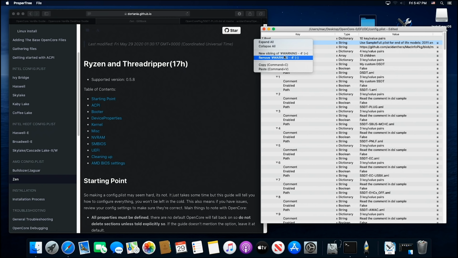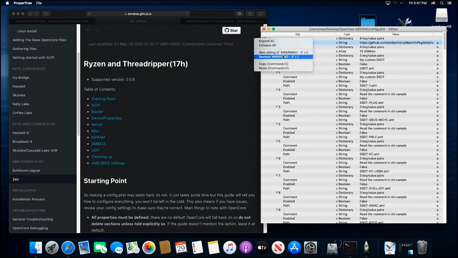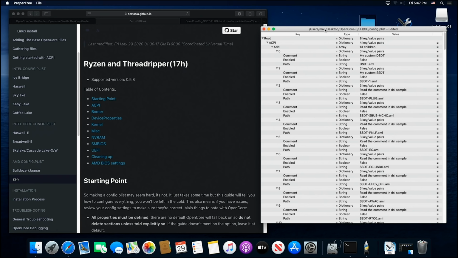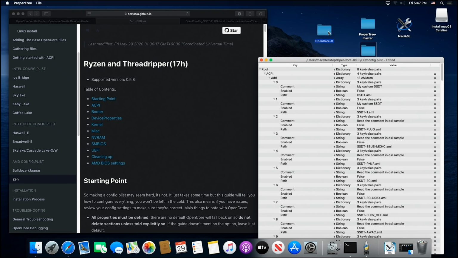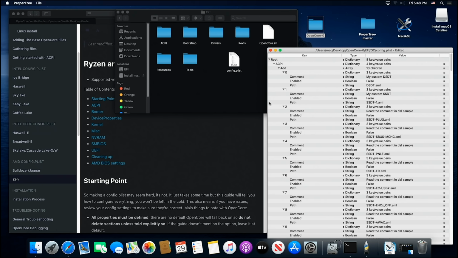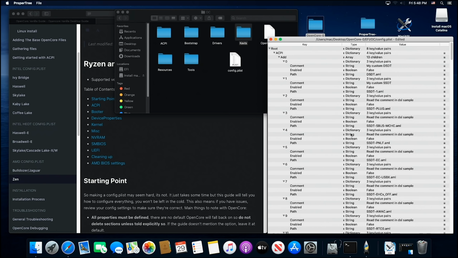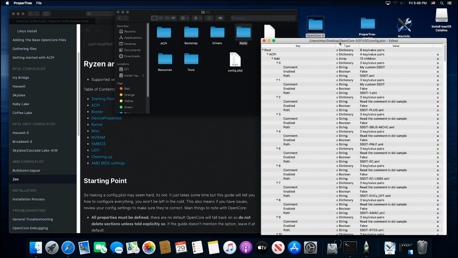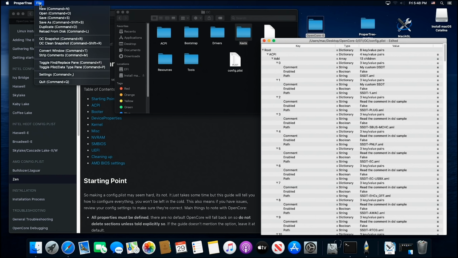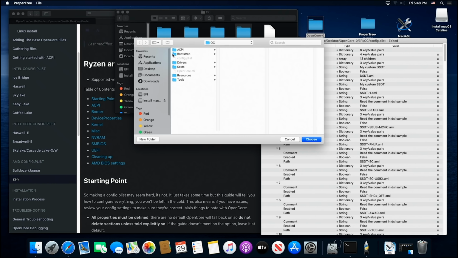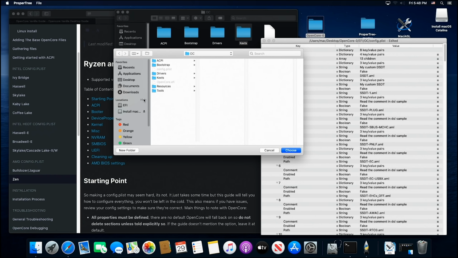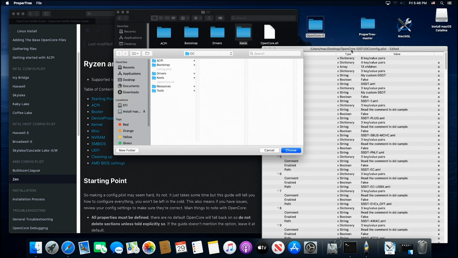And we're going to do an OC snapshot. Well, what OC snapshot does, it injects all of the ACPIs, the drivers, and the kexts into our config.plist automatically. Okay? So let's go up here to File, and then OC snapshot. And then we want to make sure that we're in the right folder.